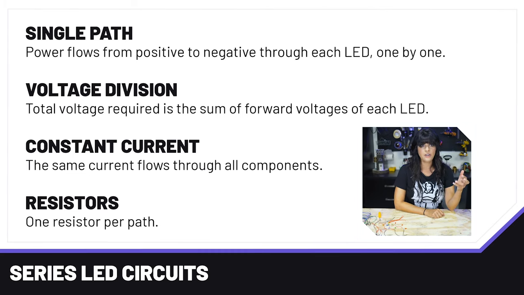In a series connection, the power flows from positive to negative through each LED. So the LEDs are basically aligned in a row and the power just kind of travels through them that way. With the voltage, you have to add up the forward voltage. That's the voltage that you know you need for your power supply. And because they're all sharing this power supply, the same current is going to flow through all LEDs. And your average LED consumes 20 milliamps of current. So 0.02 amps. The voltage is different for each color. So we have that information on the lid of my box. And for resistors, you only need one resistor. So it's really simple. It's less components. That's why a lot of people like series connections. But as we shall see, it also has its disadvantages.